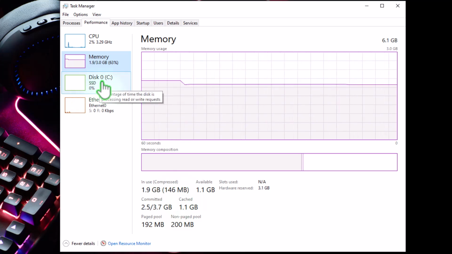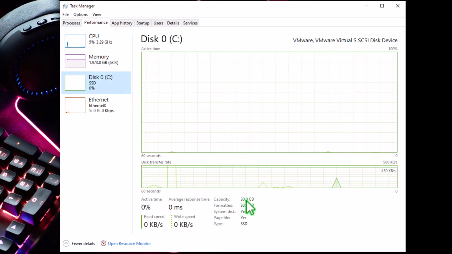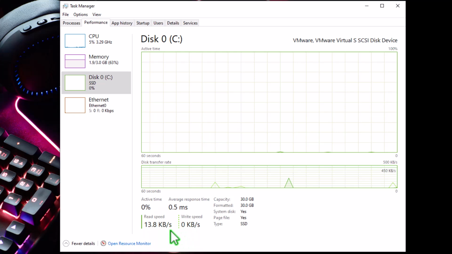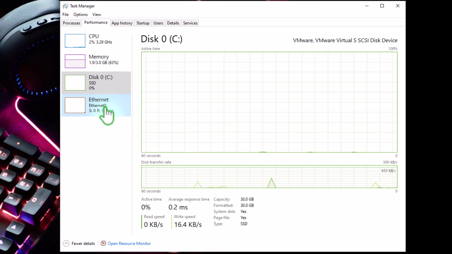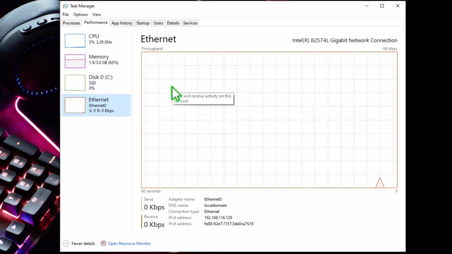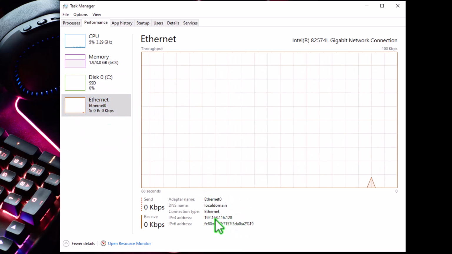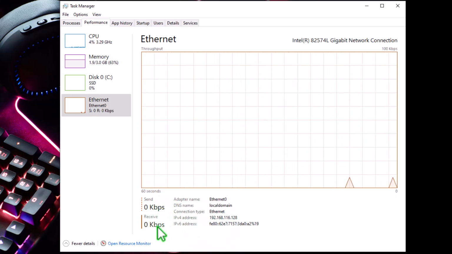So below that we've got Disk 0. I'm running an SSD. We can see it's formatted, 30 gig in size. We can see the read, write and data transfers. If we were doing a data transfer, we'd see that information, the write and read speeds we've just seen here. Very small, like I said, there's not much going on in the system. And then Ethernet, you can actually see what's going across your LAN, and you can see your IP address here, and you can see any data. As you saw, a few kilobits there being sent, so nothing major on the system, but there is something there as well.